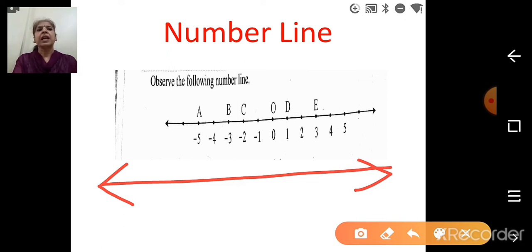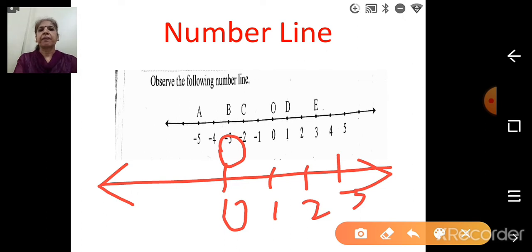Once you draw the number line, we start showing the points. We always start with O, the origin, right? And then we take the numbers at equal distance. Numbers to the right of origin, that is 0, are positive numbers, positive integers, right? And the numbers to the left of 0 are negative numbers, negative integers. That is all you have to keep in mind, right? So whenever we draw a line, draw a straight line using a ruler and pencil. Show O, the origin, that is 0. Then to the right side we have the positive numbers, positive integers, and to the left side we have the negative ones. Okay.